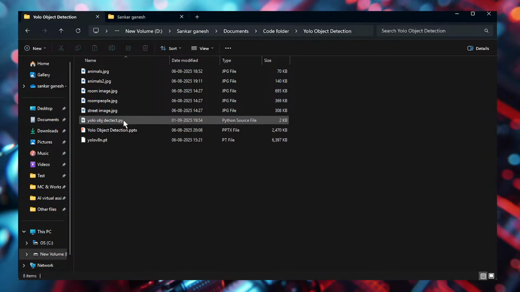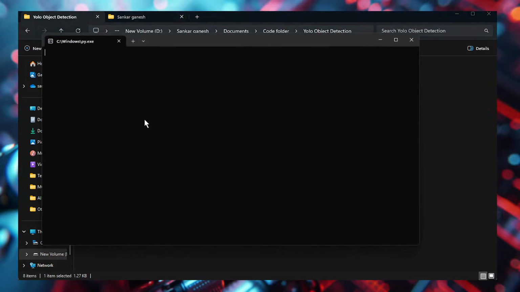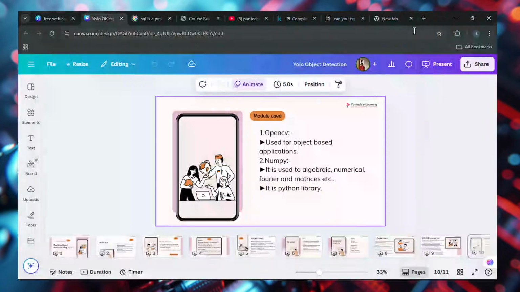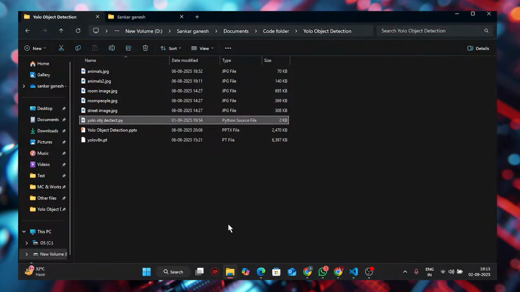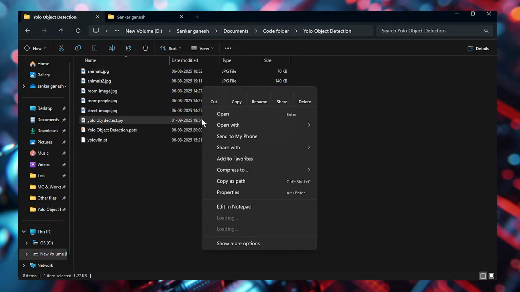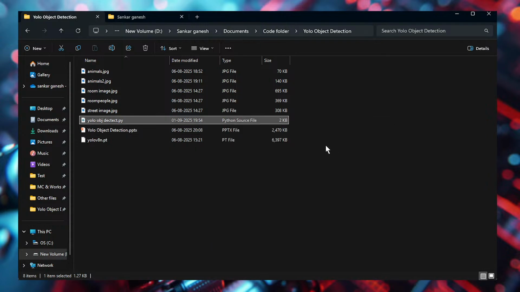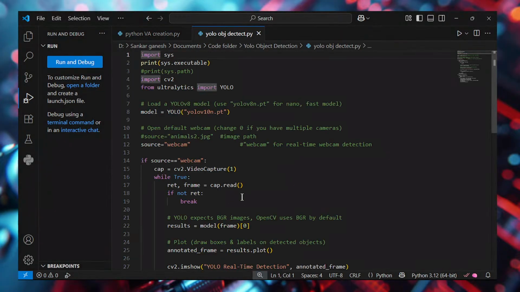Yeah, so this is the file we have to open. Open VS Code.